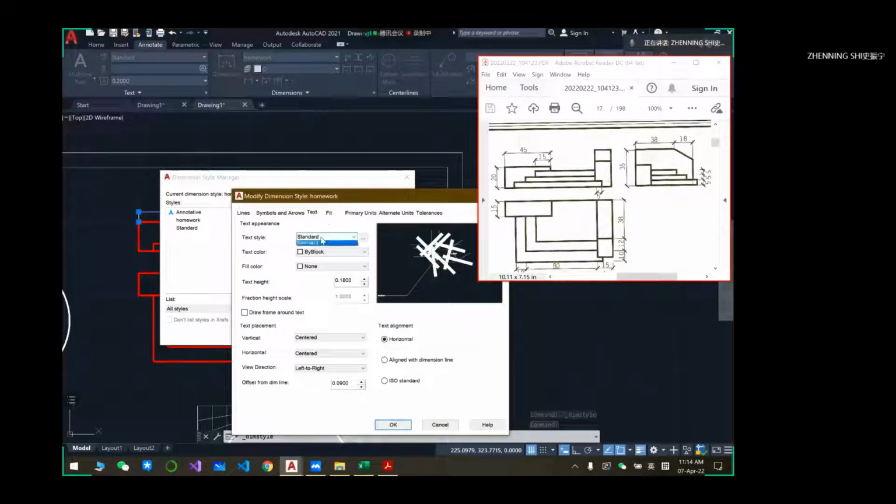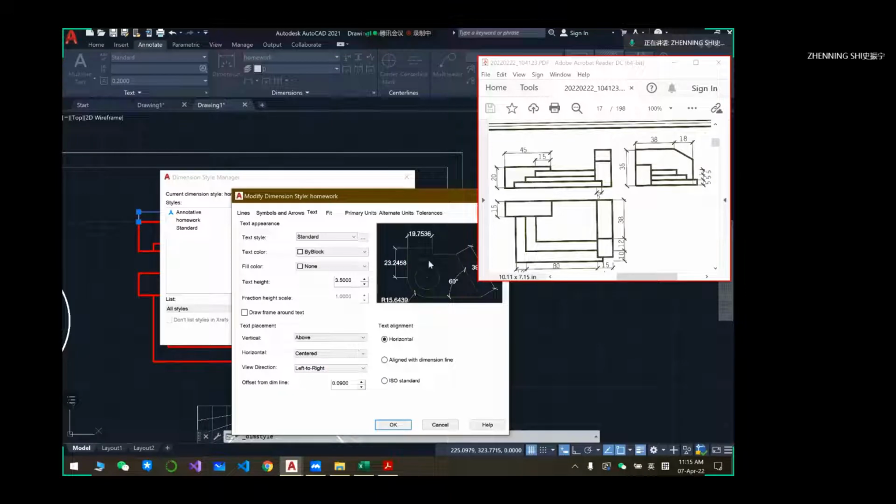And the second part is text. Okay, text. So the text style is okay. We can use the standard text color, black, and the fill color is no fill color. The most important is the text height. The text height, I change it into 5. Oh, okay, I think I can change it into 3.5. And here we change it into above, and our horizontal one we change it into centered, left to right is okay.